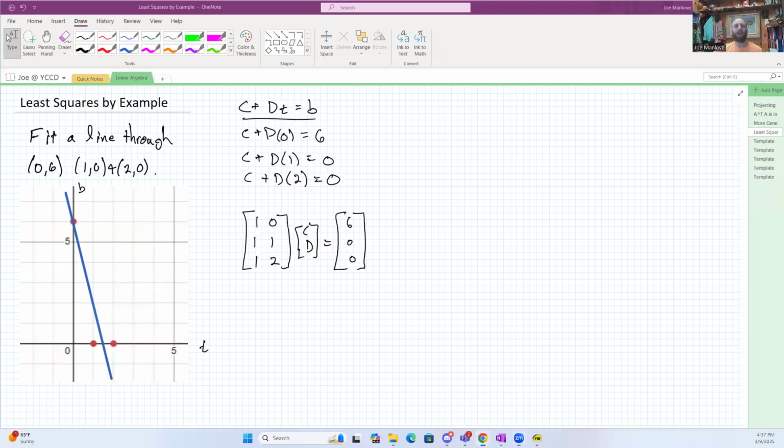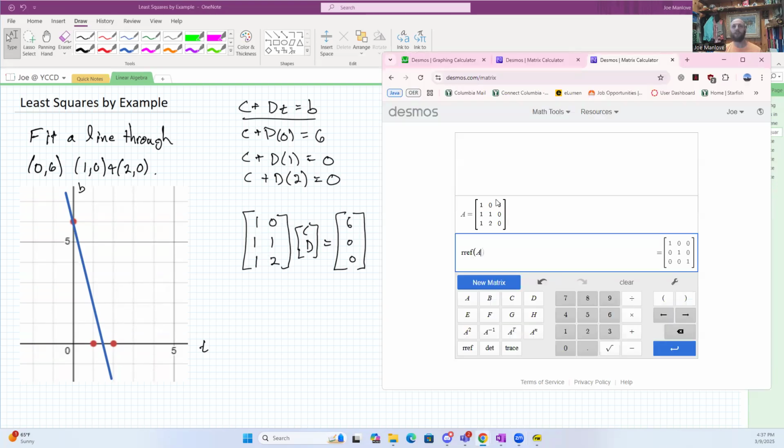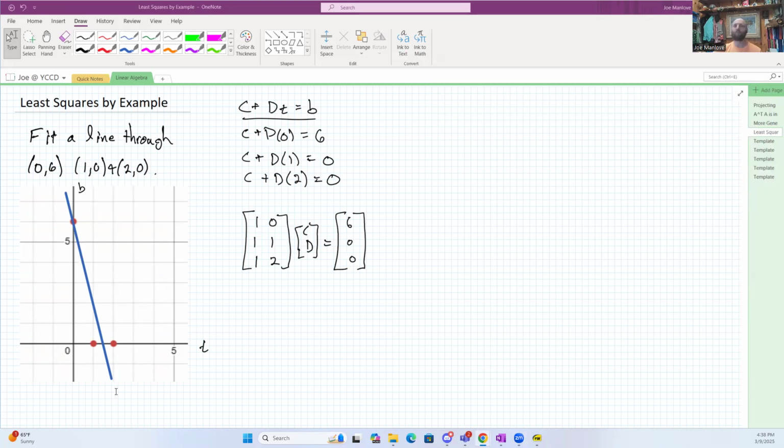Okay, so when I did that, I got this. So I put in my matrix here, right? Remember, there's kind of an augment there. I row reduced it and I got this guy. That last equation reads 0 equals 1. So this essentially just didn't work, right? Which I knew it wasn't going to work because this line doesn't go through those 3 points. There's not going to be a way for me to make a line through these points, right? To be through the bottom two, it'd have to be horizontal. To be through the upper one and either of the bottom ones, it can't be horizontal. This just isn't going to be a thing.